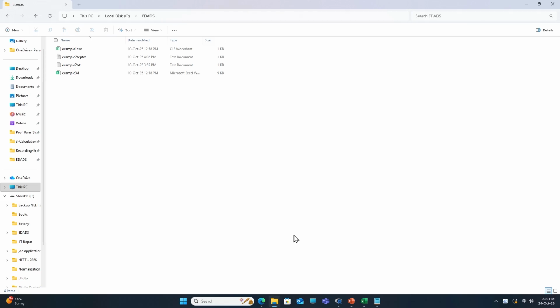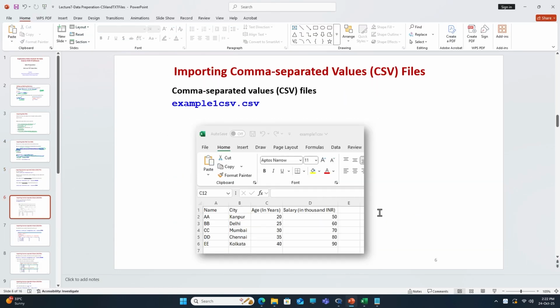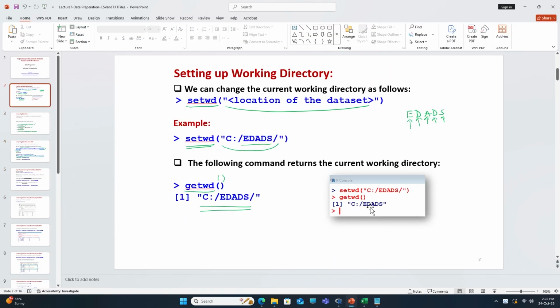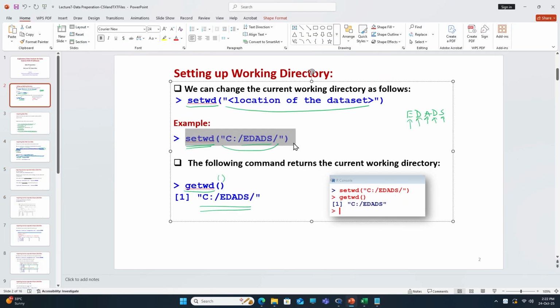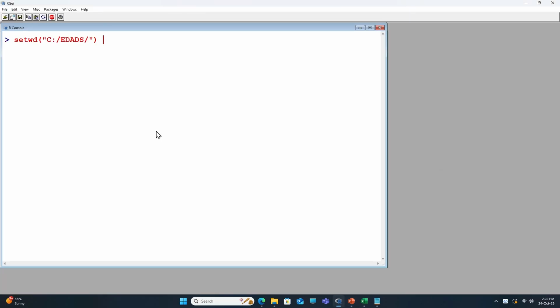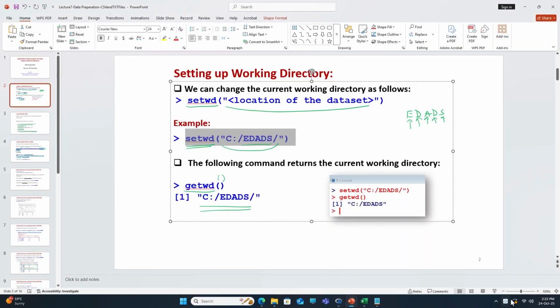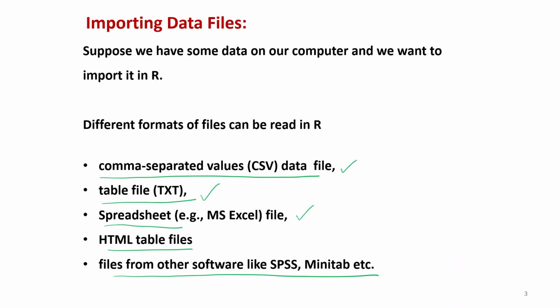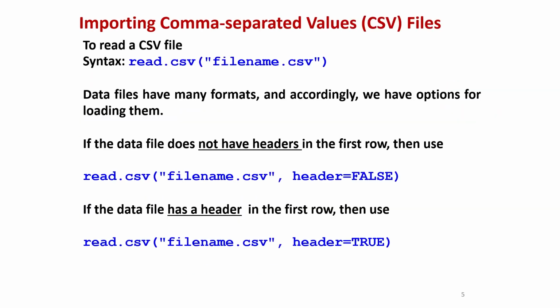I want to tell R that this is my working directory, so I say setwd. Now the working directory is set, and if I want to know what my working directory is at present, I can use the command getwd, and you can see this is the same directory I have set. That is pretty simple, but these are very important jobs which we have to do.